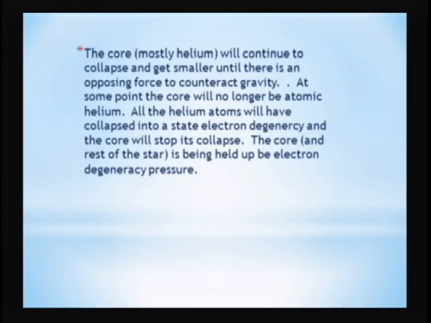Now, all that means is those electrons, remember, are negatively charged particles. So that means as all these electrons try and get together around the helium nuclei, they're eventually going to cause the collapse to stop because all these electrons are negative and they don't want to get close to each other. And so what happens now is the core, and of course then the rest of the star, is being held up by what's called electron degeneracy pressure. It just means that I can't go ahead and compress the core anymore because the core is made up of electrons, and the electrons are exerting a repulsion effect.